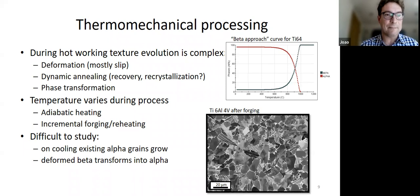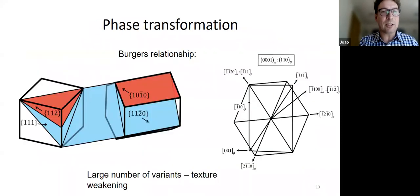because of its thermal conductivity and heat capacity, undergoes adiabatic heating quite easily during forging. So not only does the temperature change because the component is cooling during forging, but deformation also heats it up. So you can see all the fluctuations that will be happening during forging. And it's really difficult to study, like I said. So it's actually a big problem. But we've been using titanium for a long time, Ti-6Al-4V, and we're all flying and so on. So we kind of know how to do it. We just don't really know exactly how it all works.